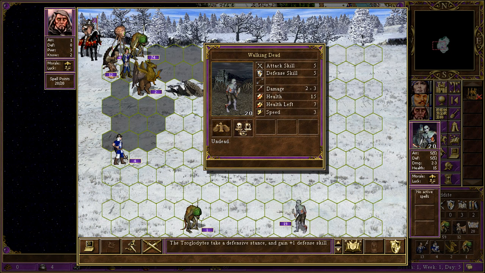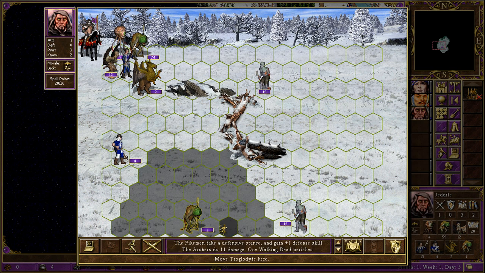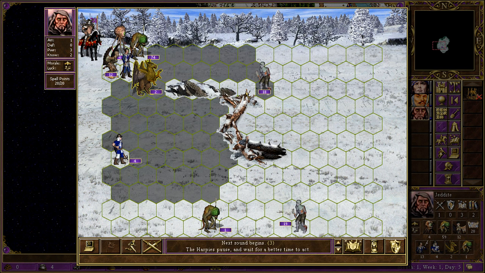The thing about Walking Dead is they're fairly bulky, so they're kind of hard to kill off, but actually they do almost no more damage than a level 1 unit would, so potentially don't need to worry that much about the counterattack. Griffin might even survive, but probably not. I think I am just going to go in with the Trogs and hope for the best.